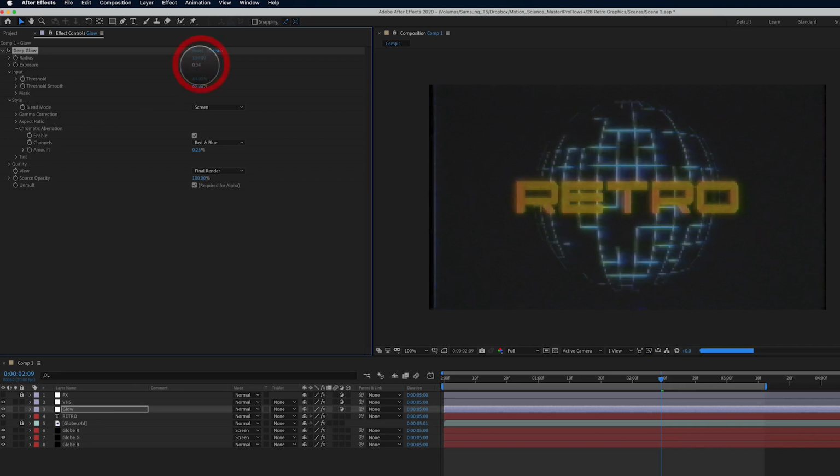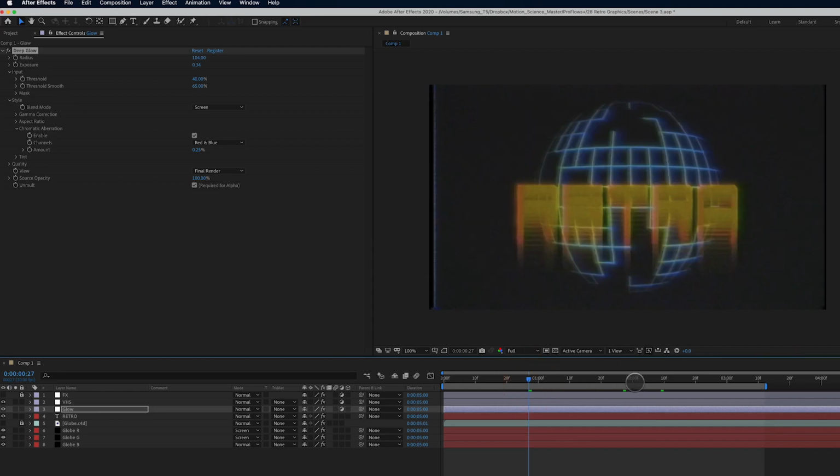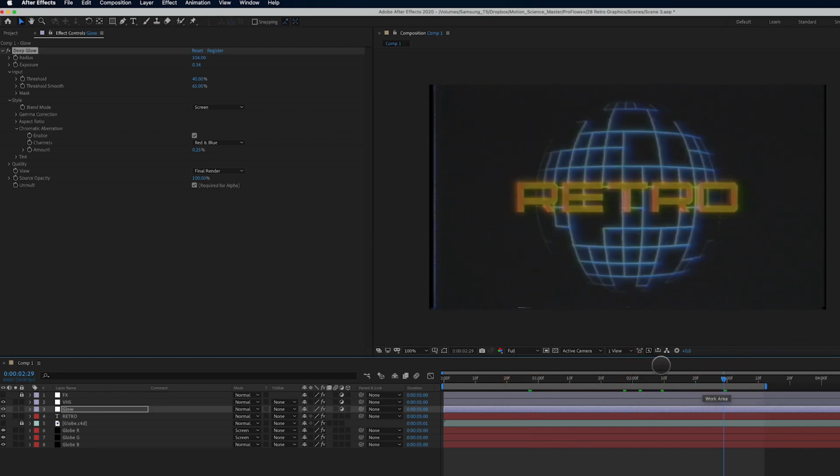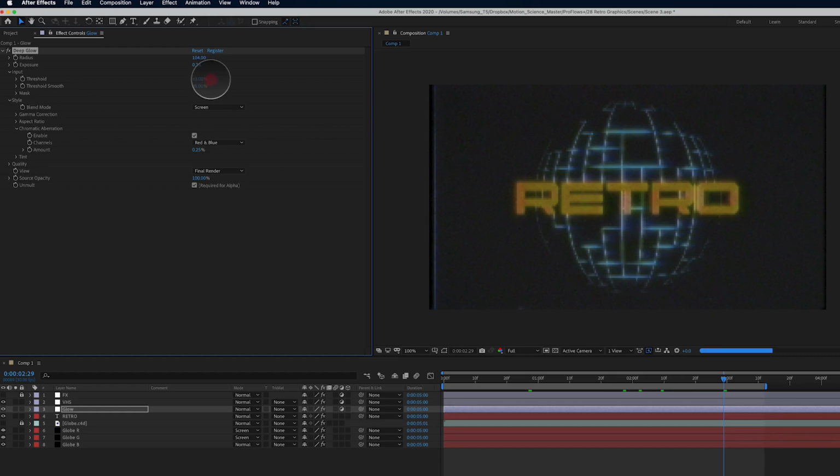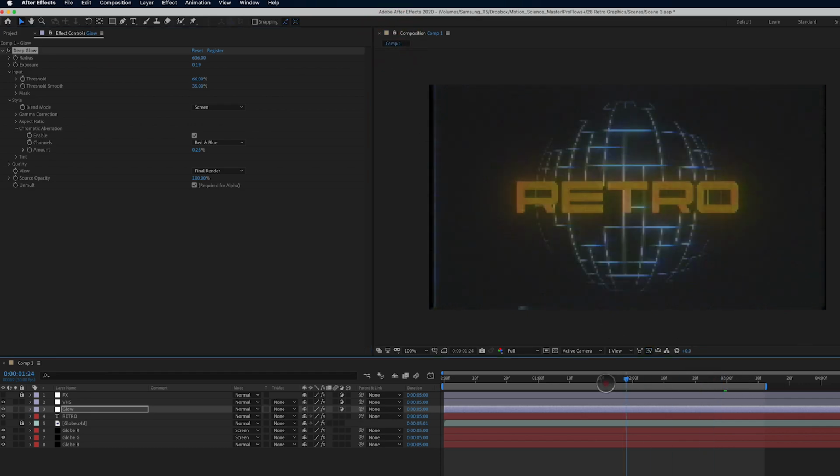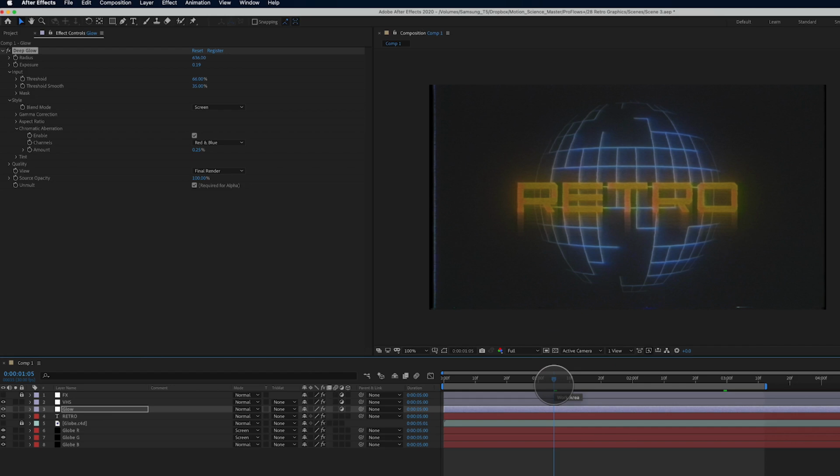Now maybe bump it up a little bit. You know, I don't know. That's an interesting look. It's a little too strong on the background though. That's what I'm trying to move away from. So if I increase the threshold, maybe bring down the smoothing. There I can go is crank it way up. You know, that's nice. I actually kind of dig that. So that works for me.